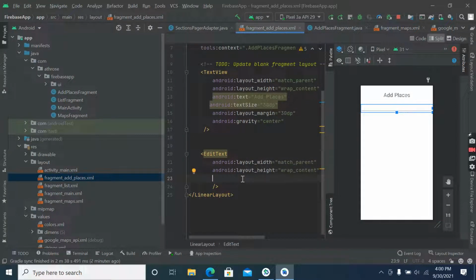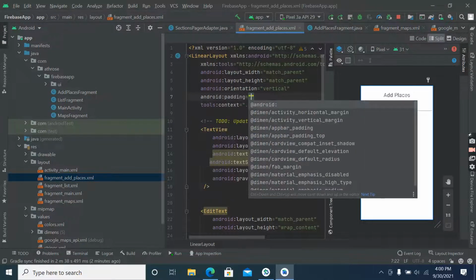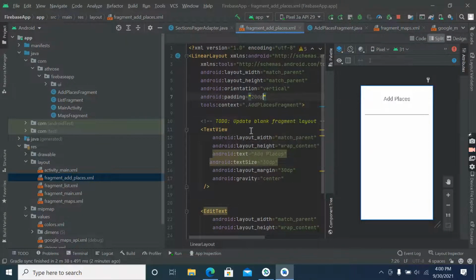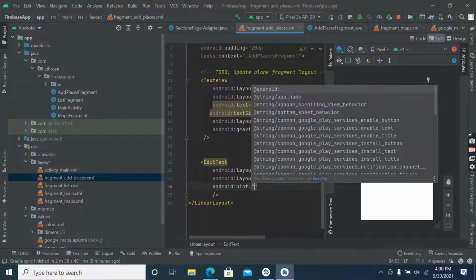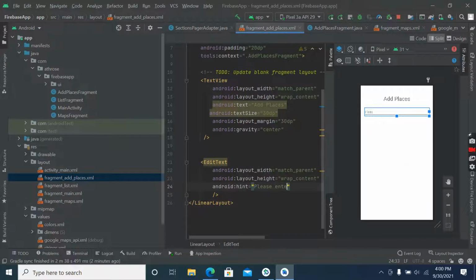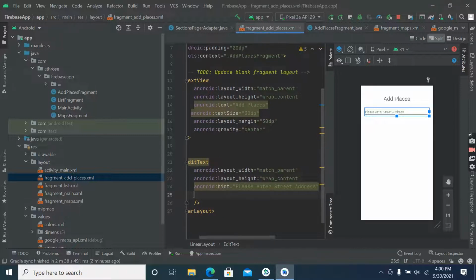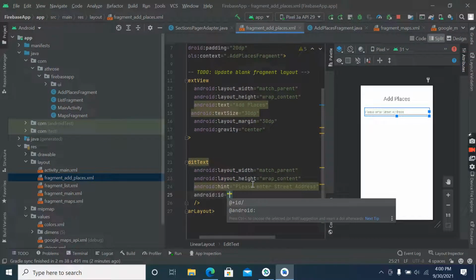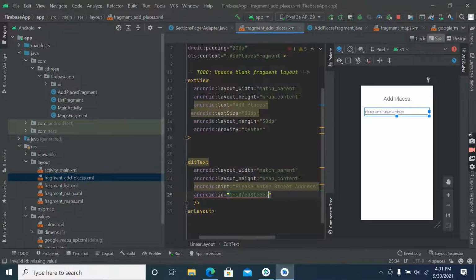Now let's add distance from top. Also, it should show some distance from all the directions, so we'll make padding of 20 dp. A hint for users: enter street address. Right, and provide an ID, which is ID street.